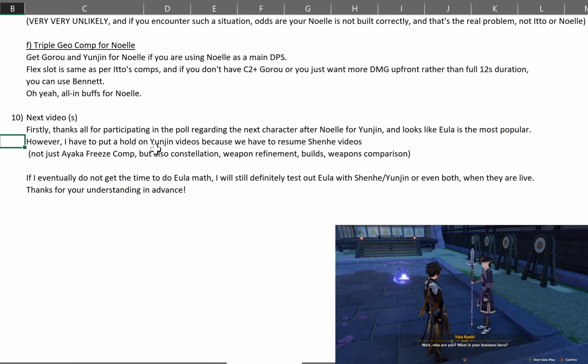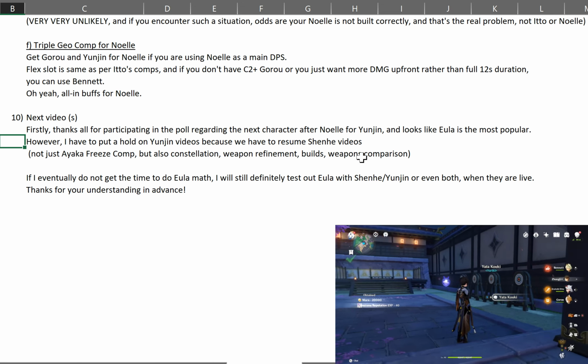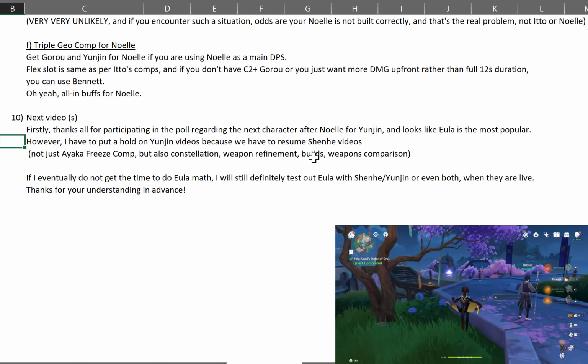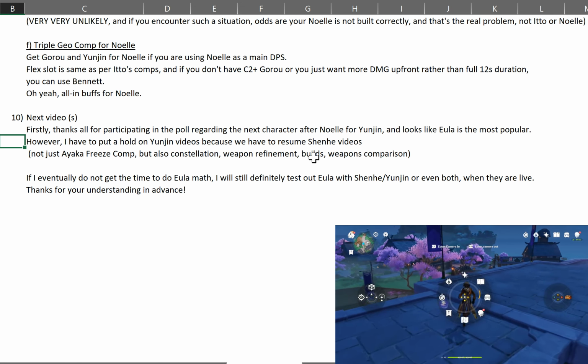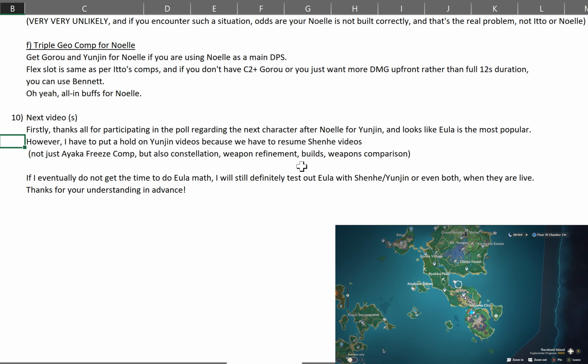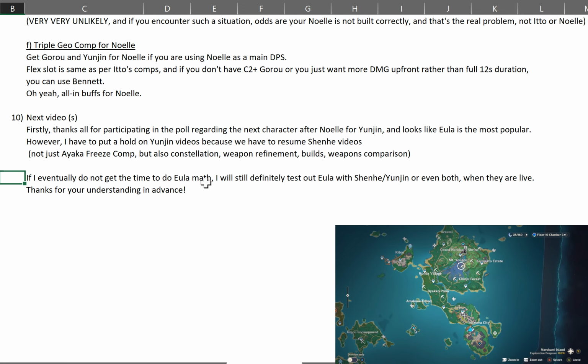However, I have to put a hold on Yunjin videos because we have to resume Shenhe videos. I gotta do the Ayaka freeze comp, I gotta do the constellation, weapon refinement, builds, weapon comparison, etc. In fact, I might do build comparison first, so that I myself know whether to farm for more Blizzard pieces for her. Because what I have right now is the full defense build for her, 2 Glads, 2 Shimi. If I eventually do not get the time to do Eula math, I will still definitely test out Eula with Shenhe/Yunjin or even both when they are live. So thanks for your understanding in advance.